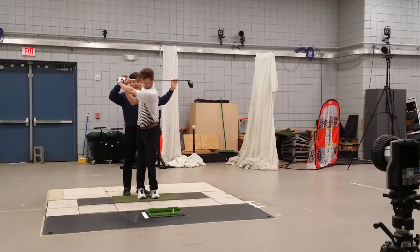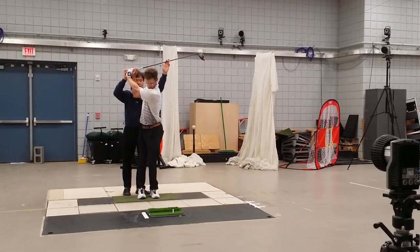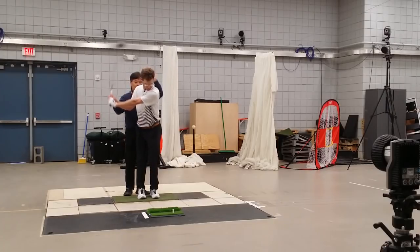And then feel the posture, and then the direction of the club here. This is your target position during the backswing. Instead of going high up like this, go to this position here. So again, come down here.